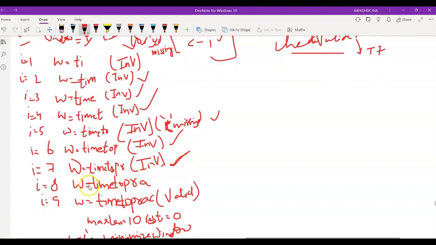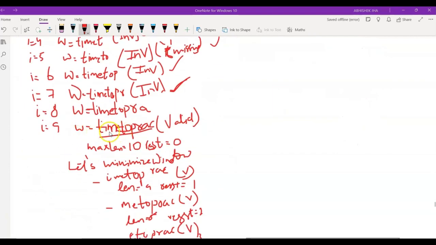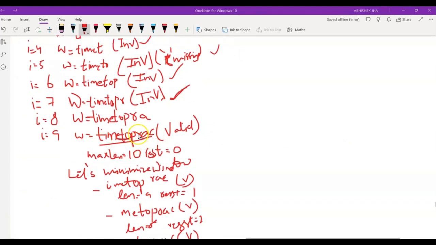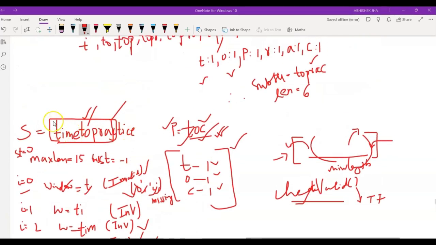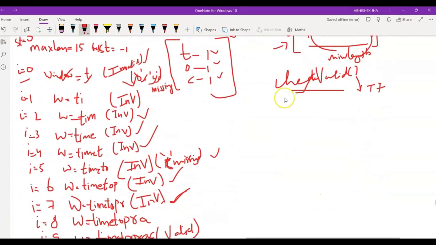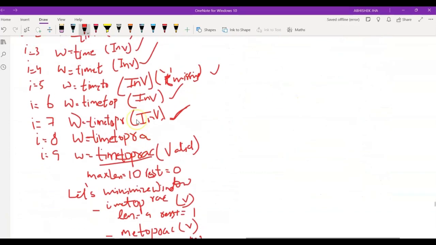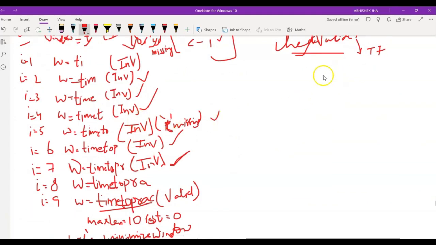So when we come to iteration 9, our current window string would be TIMETOPRAC. From here we can say that it contains all the characters present in the string P, which are T, O and C. So in this case the checkValid function returns true.